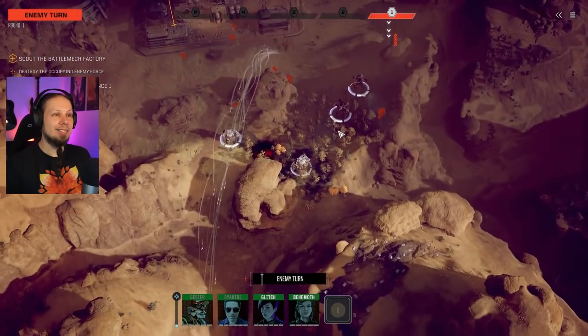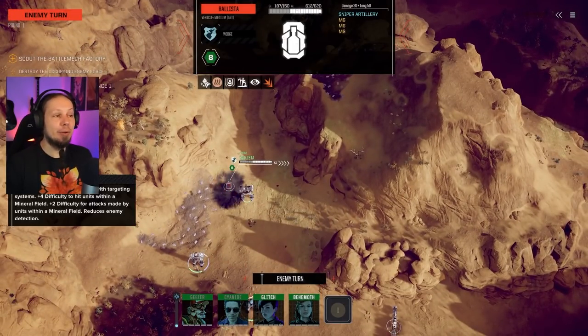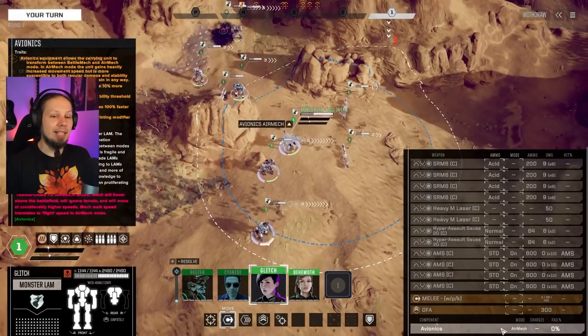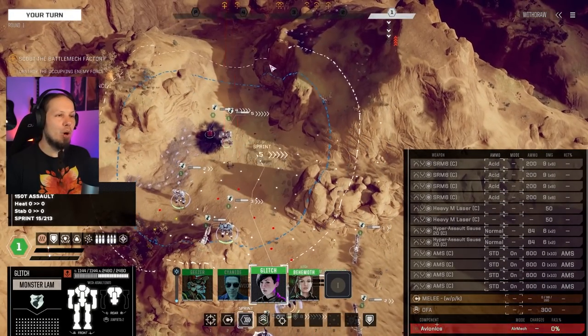Alright. That hurts, but just a little bit. Thanks to our mineral field, we have a plus 4 difficulty to get hit. What can I do for ya? Uh-huh, and here is our Land Air Mech. The good old Mad Dog.